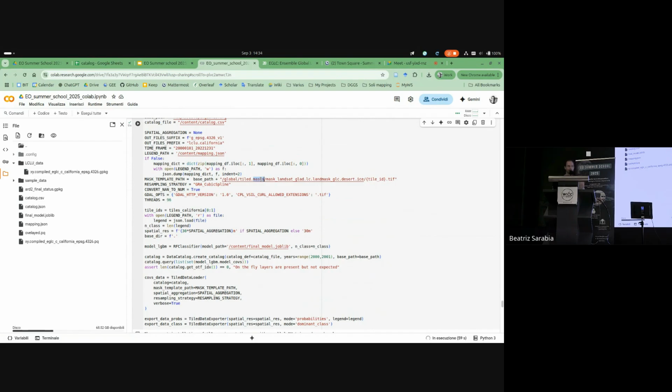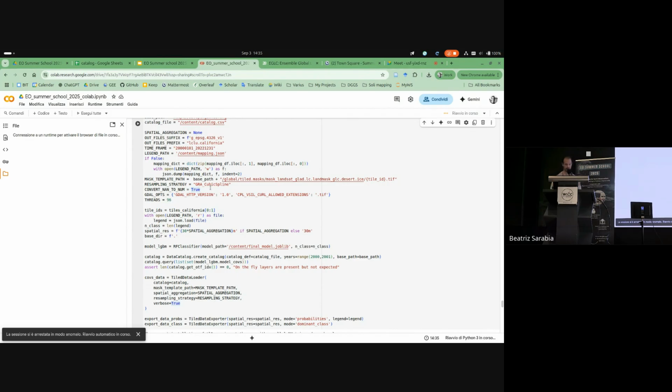So the way we produce our predictions, it requires an input to provide a mask. It could also be a totally full mask, but we use the geographical information of this mask also to define what's the target resolution, what's the projection. So we just copy the metadata information from this mask. In this case, it will mask out water, ice, and desert. But this is really up to you. Again, you don't even need to mask anything out. It could be just totally full mask. And since some layers could have different resolution, we also use cubic spline.